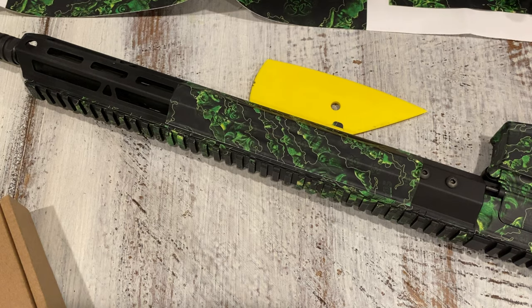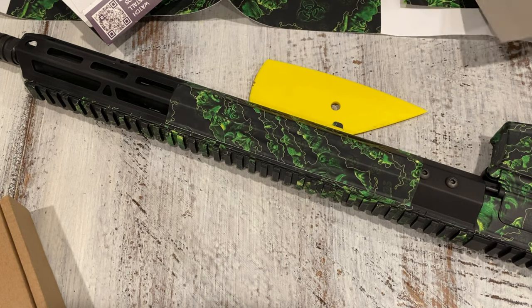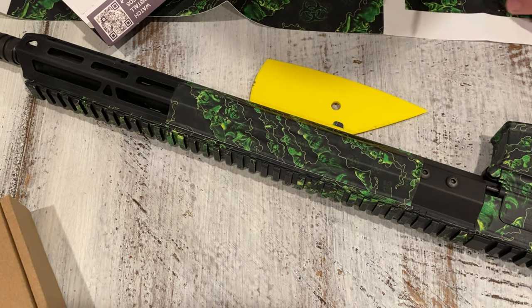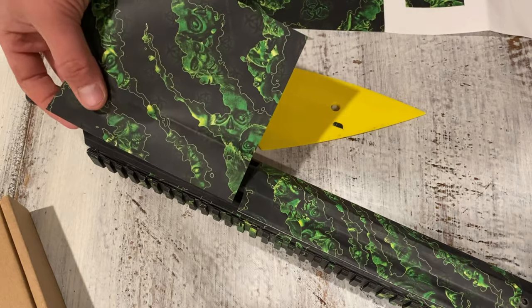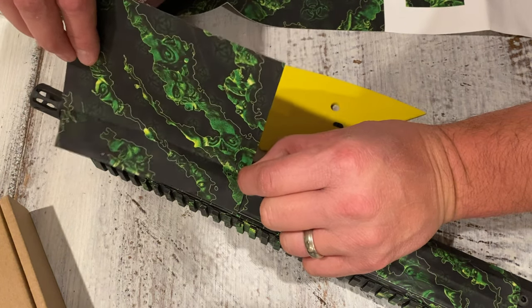Take our handy dandy little measuring tape here. We're going to cut it off about right in there. Just like so. Uh-oh, missed a little spot again. Every time it does that. I'm telling you, this is some tough vinyl. Tough stuff. There we go. Okay. Well, let's try this out. Just kind of overlap them just a hair, like so. Let's see, get over there, quit that. Stop it.